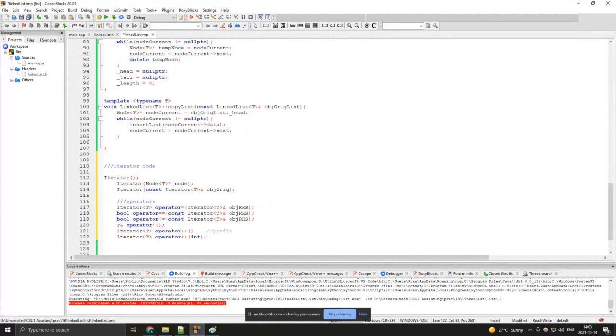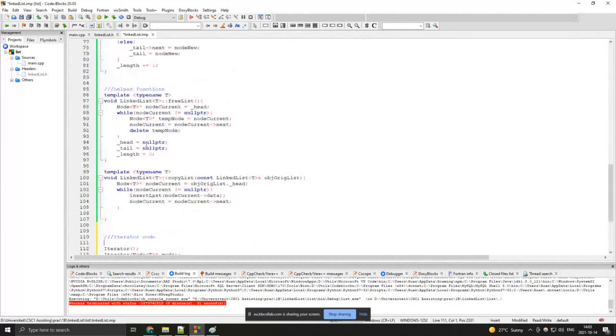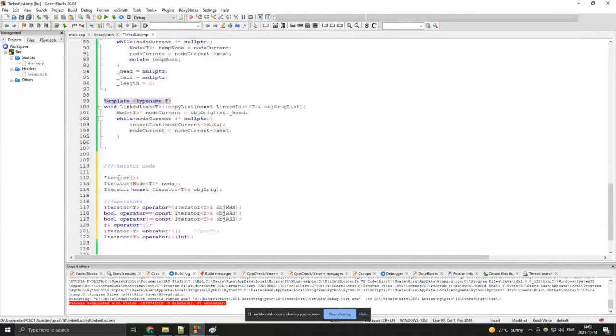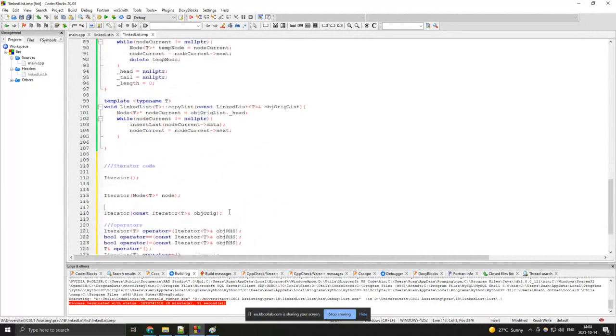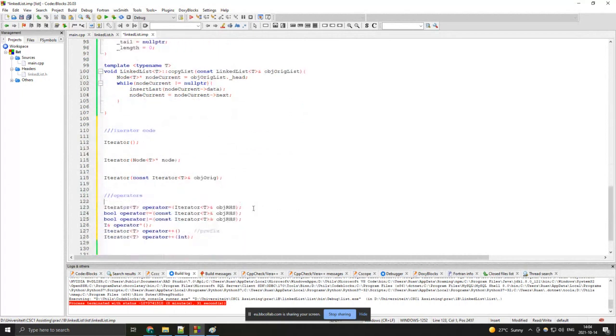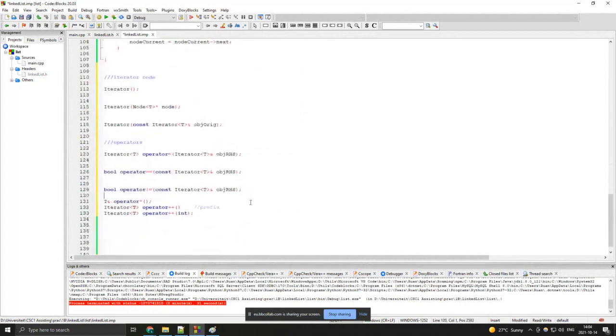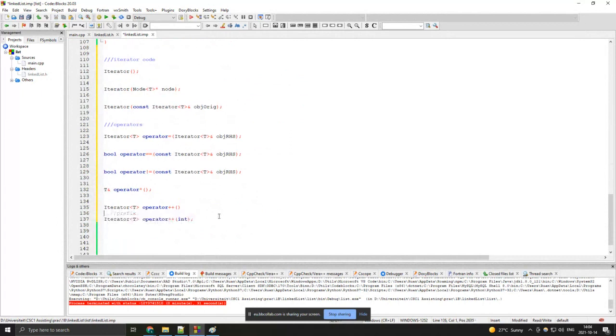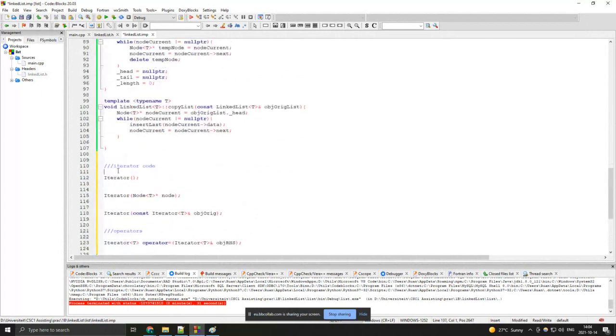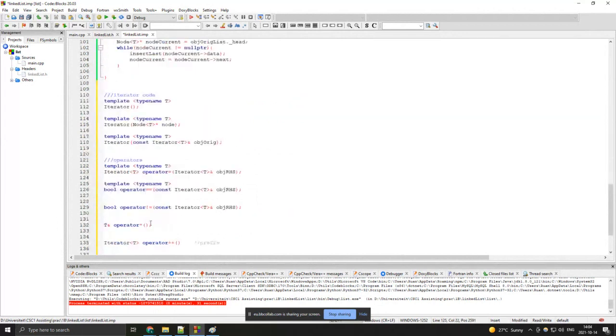All of this will need to have the same whole template thing above it. So let's first space everything out nicely. Okay, so template, template, template.